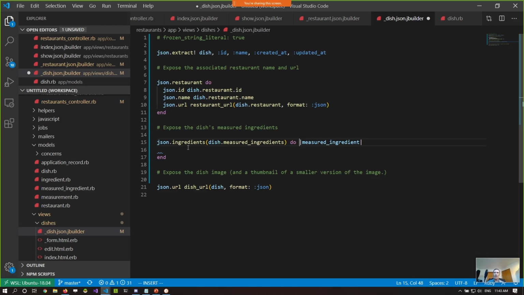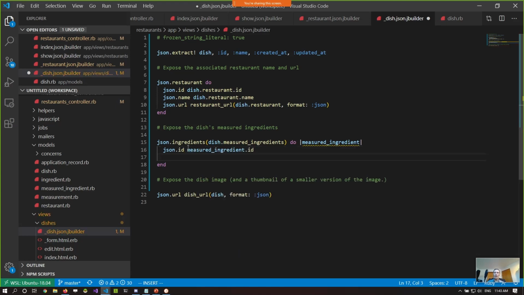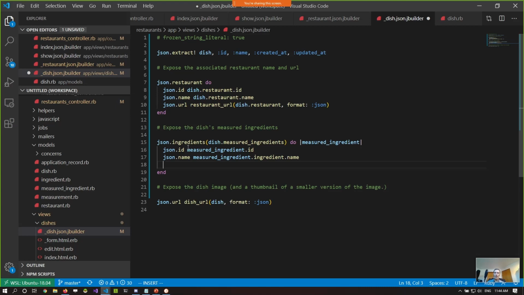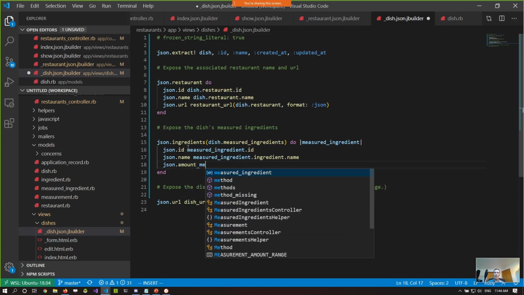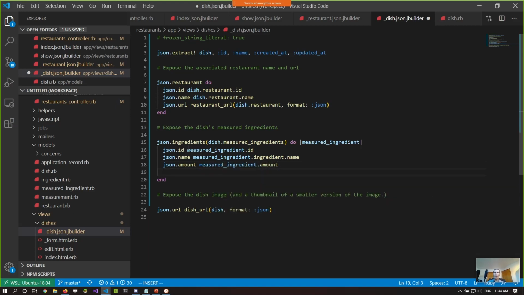Then for each of these measured ingredients, I'm going to provide their ID. So that'll be the measured ingredient.id. The name, that'll be the measured ingredient, but then going to the associated ingredient and getting the name. So I'm doing a lot of traversals here through associations. JSON.amount is going to expose the measured ingredient amount. The measurement, so is it in milliliters, is it in grams, what is it?